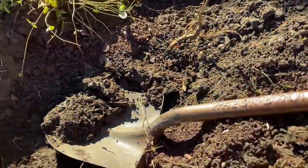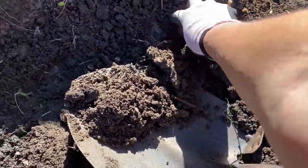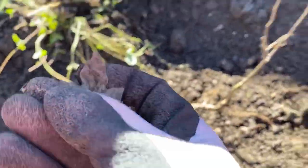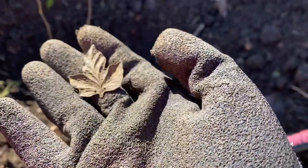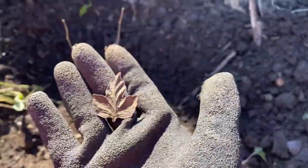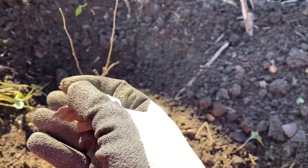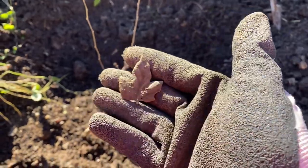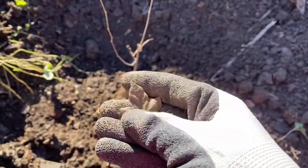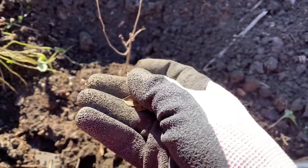Okay, right beside where that rifle badge or pin came out, I see this leaf. What? Oh, has two little holes at the bottom. Look at that. It's right beside that. What? Wow, I can't wait to clean that up. That is pretty. It looks like it was a pin also.